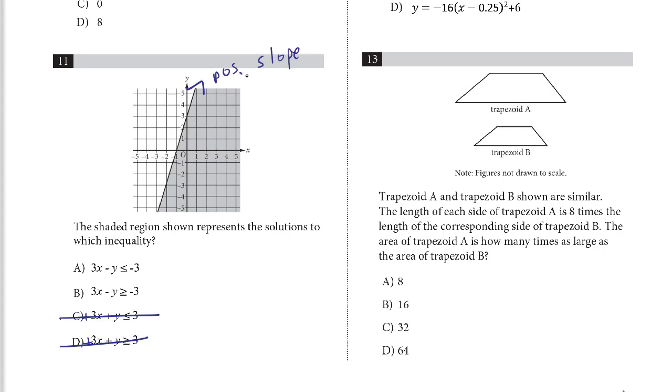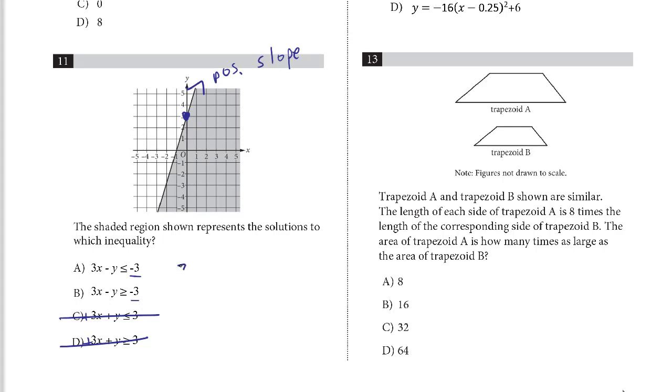Okay? So C and D are wrong. We're looking at A or B. So which is going to be correct? I'm going to have a y-intercept of (0, 3), and my solution is going to be less than that. Well, if I bring the 3 over from here, add 3 to both sides, I'm always going to end up with a plus 3 intercept.